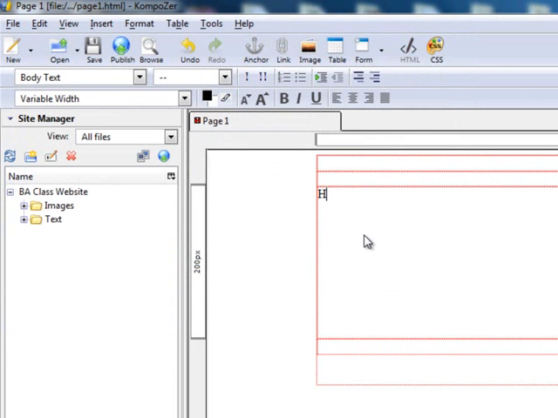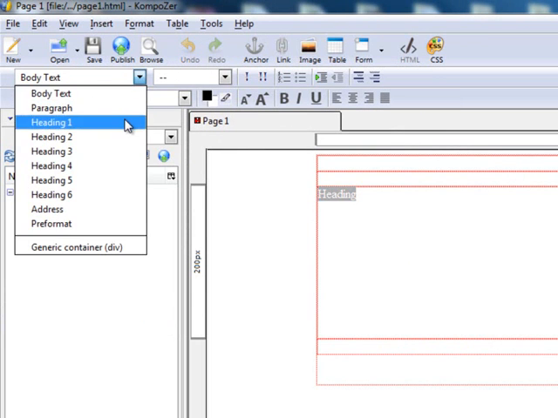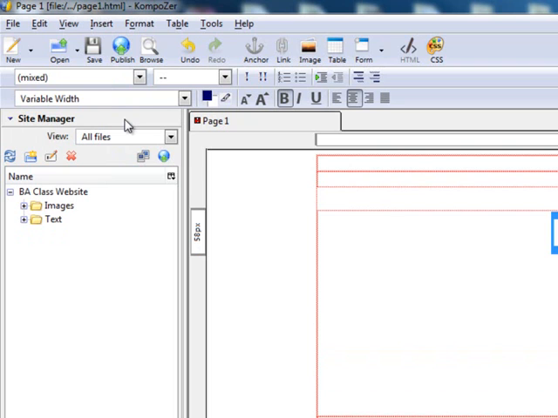If I come in here and just type in the word heading and highlight it for you for one moment, if I were to click on this and ask for heading 1, you'll see it'll do exactly what I actually asked when I set it up. So you can actually set up any style in this manner. And again, once you apply a style, you can apply the style once and once only, and it will cascade itself through all the other pages. So that brings us to the beginning of putting in the other styles that I want you to look at.